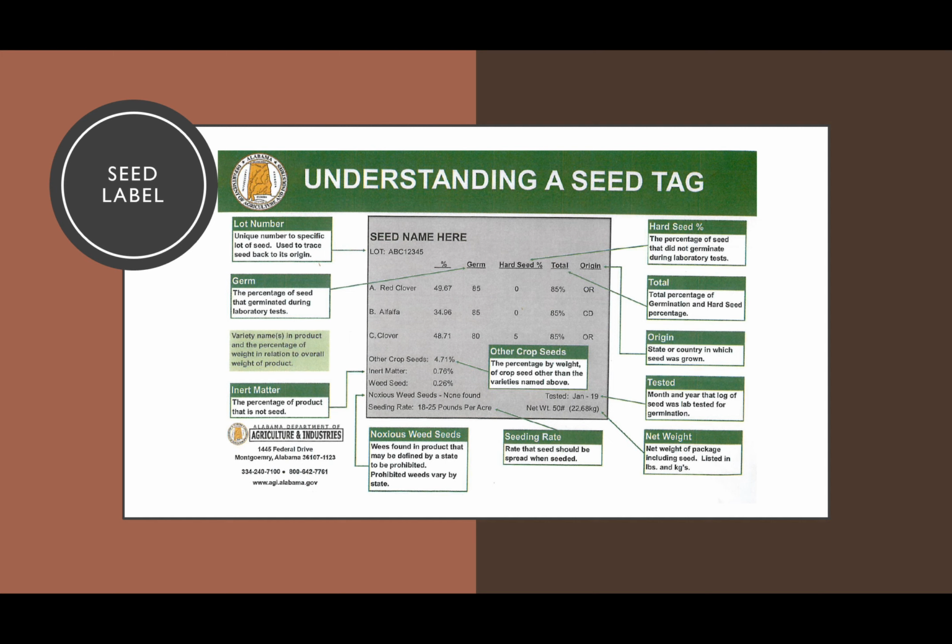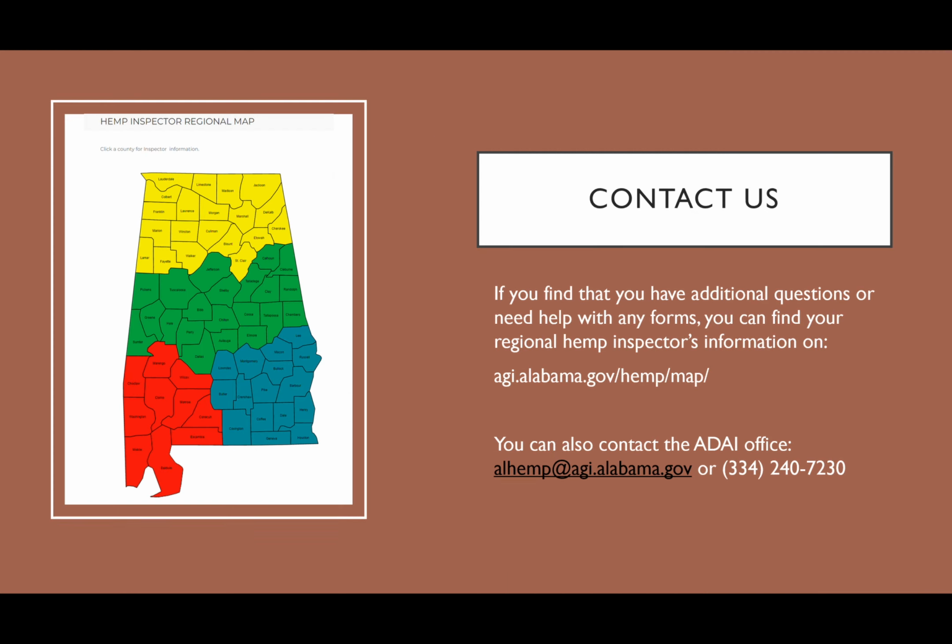Also pay attention to the weed seed percentage. They should be fairly clean. There should be a very low percentage of weed seed in these. These are large seeds, so they're typically easier to clean for the grower. But these are all things just to pay attention to and look out for when purchasing seed.